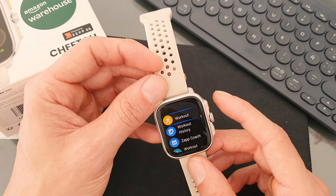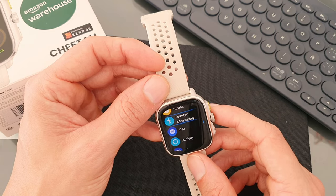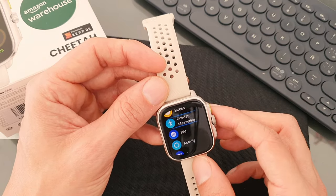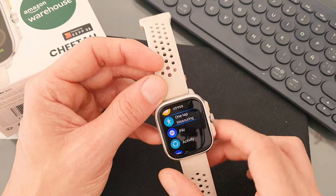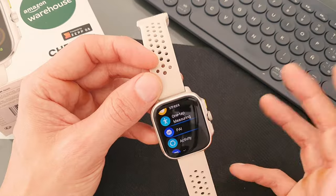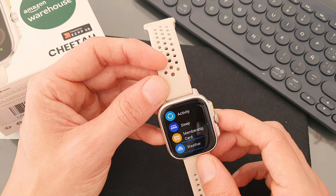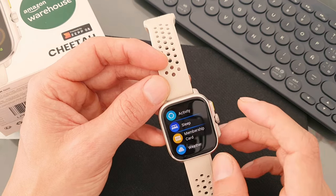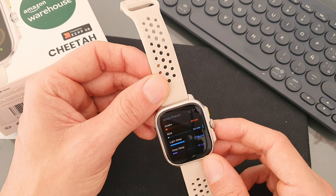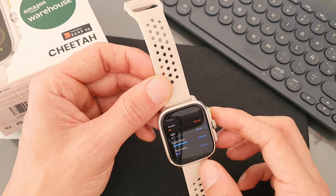We've got the layout here, which is pretty good. Some of these are a bit odd — the one-tap measuring I've never really used, but it is quite useful if you want to hit all of the sensors in one go and get a result. PAI — your Physical Activity Indicator — is a bizarre way to call it, but you get a scoring on a regular basis. I do find the sleep tracking very good, and as you can see the sleep tracking is pretty detailed, and when you go into the phone you get even more details.